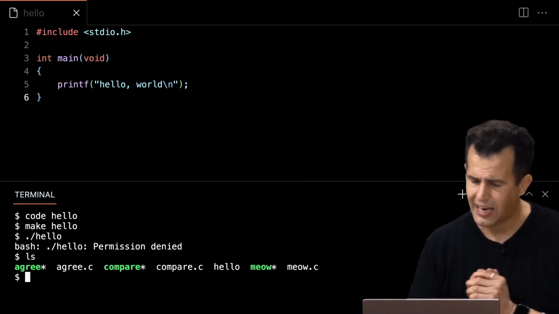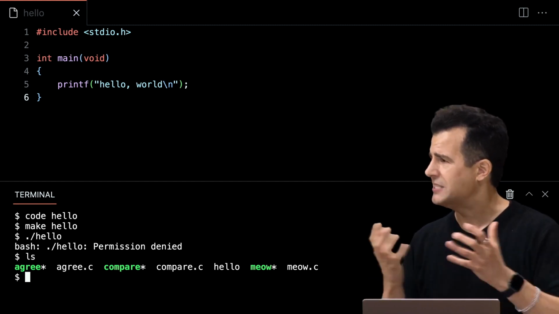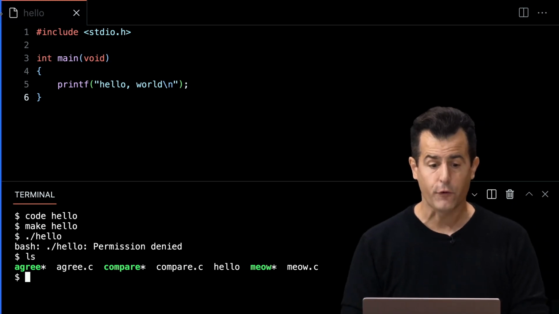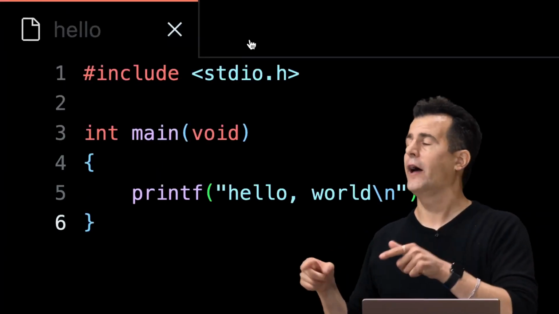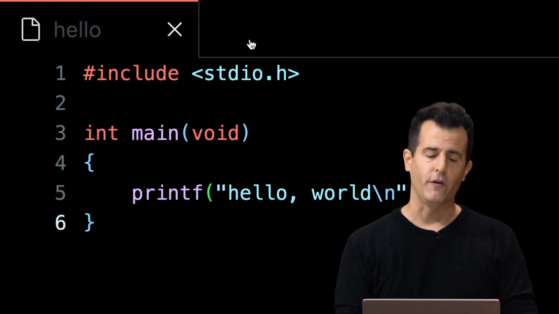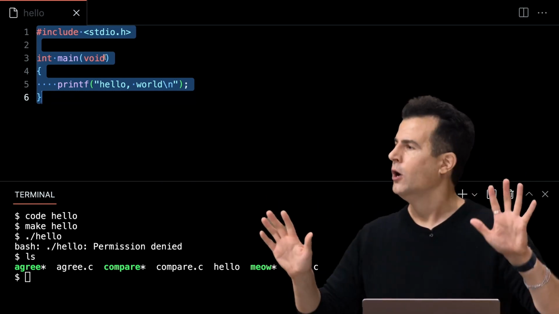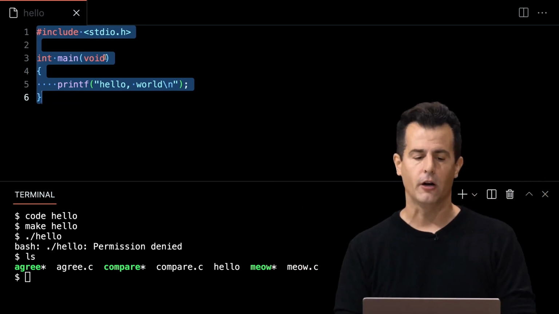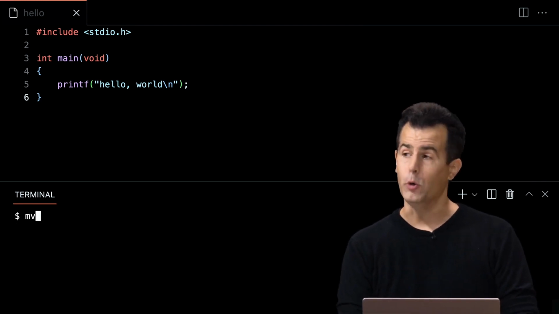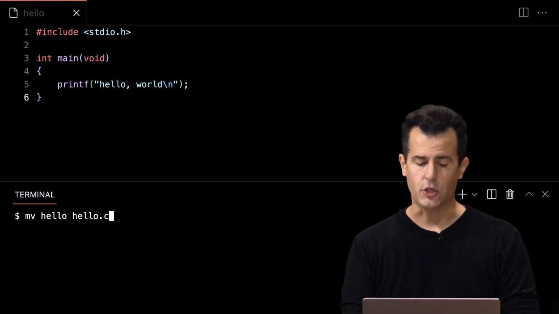If I do ls, I see hello, but hello has no asterisk next to it, which means it's not executable. That's my code. Why? Well, notice the top of my tab confirms, oh, I screwed up. I didn't name my file hello.c, which it just has to be. So what do I do? Well, you could very hackishly copy this, create a new file, and paste it in, or no. We know how to rename things now, because that's one of our options. Let me do mv for move, hello, and then hello.c, and hit enter.